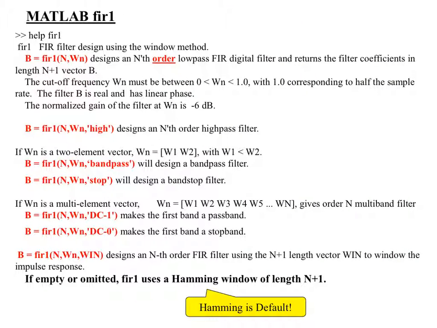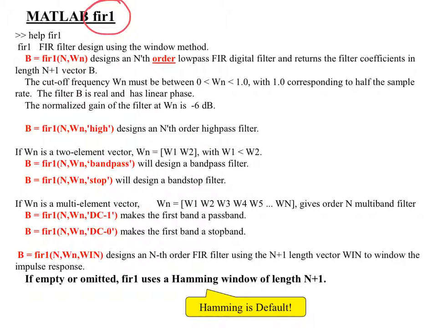So the nice thing about this is with MATLAB, you don't have to actually do too much of the actual computation. You don't have to compute that sinc function and shift it and all that. It's all done for you. And in fact, it's done for you for more than just a low-pass filter. So there is a command called FIR1, F-I-R-1, in MATLAB.